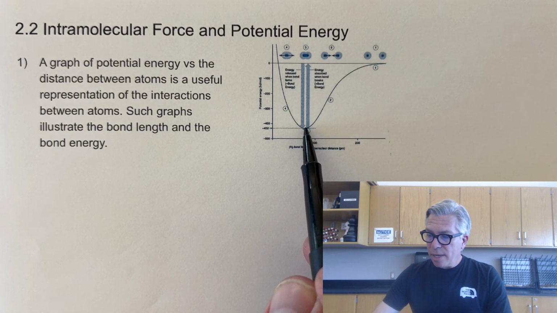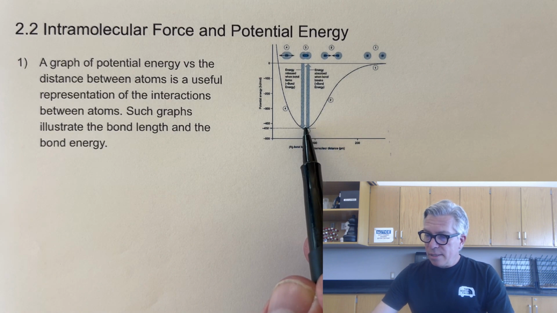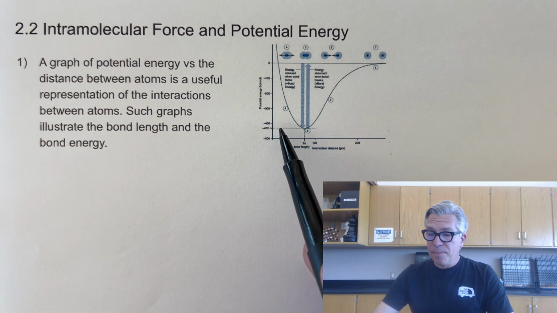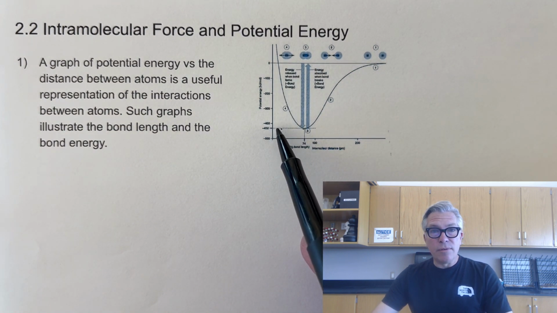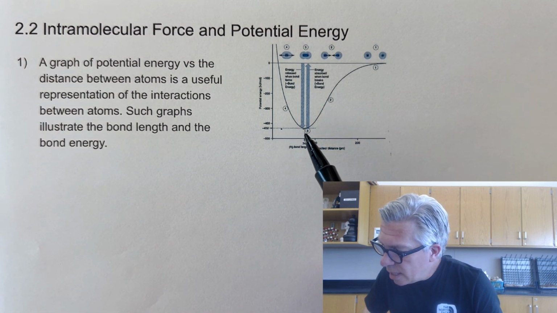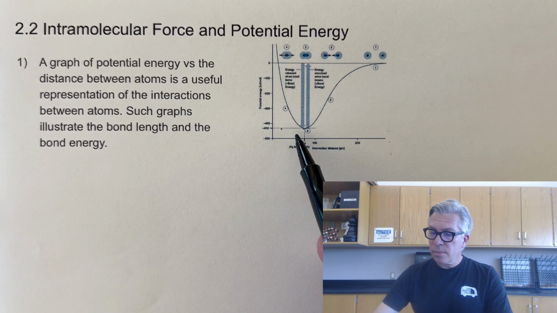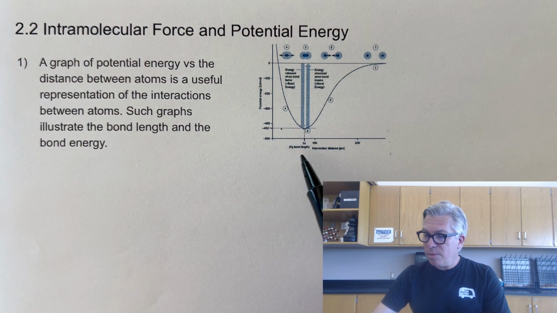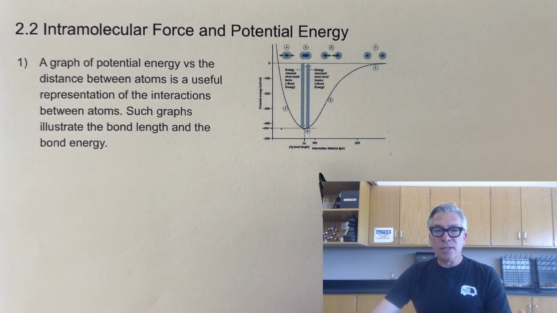And this spot right here on this graph is the really important part because what it tells us is, number one, how much energy per mole of these bonds, usually in kilojoules per mole, is released when a mole of those bonds is actually formed. In this case, it's a little bit over 432 kilojoules. Okay, and it also tells us down here the distance between the nuclei, the internuclear distance. And it tells us the bond length.